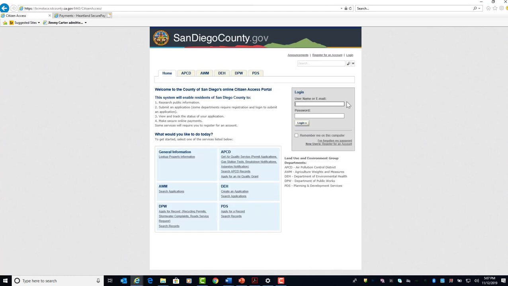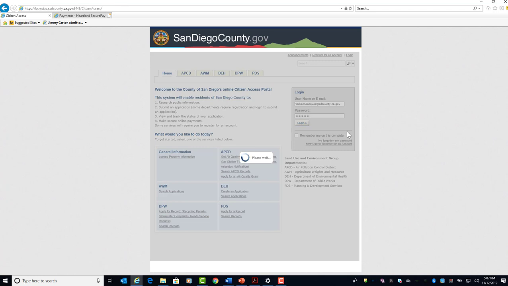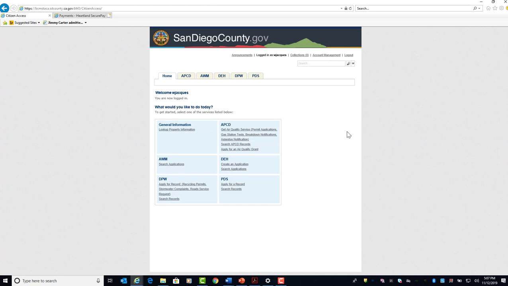Let's try that again. There we go. So after login, select APCD Get Air Quality Service.